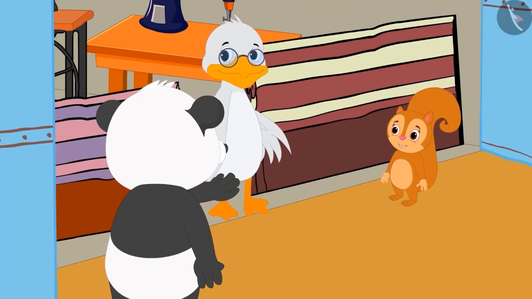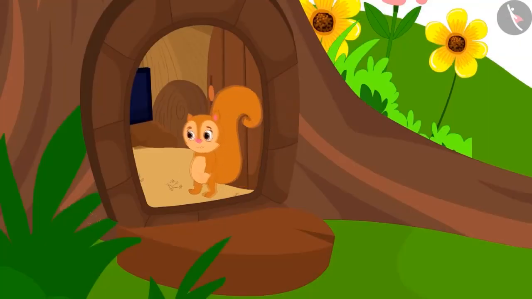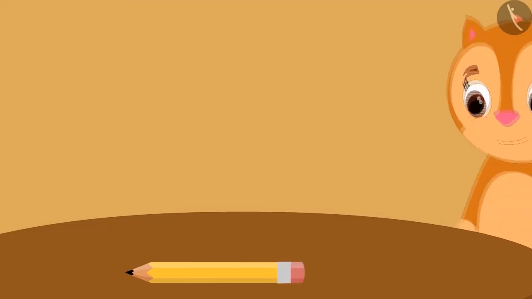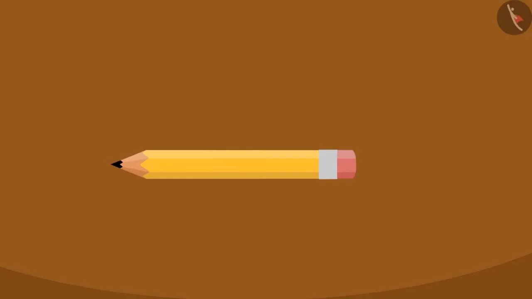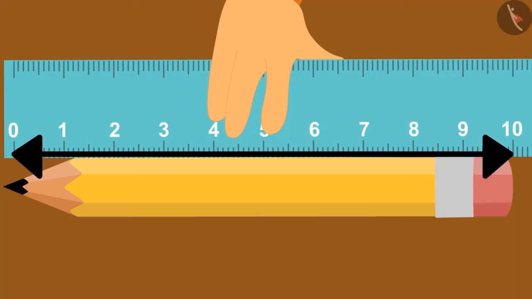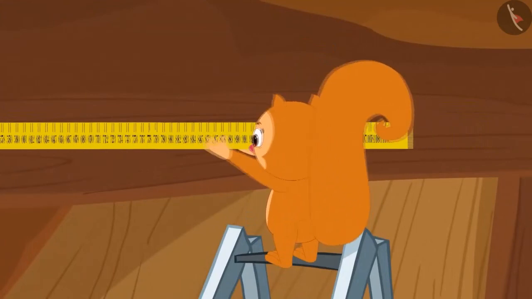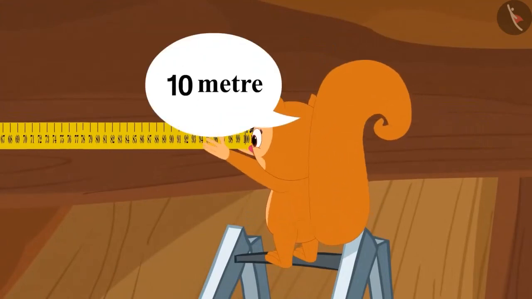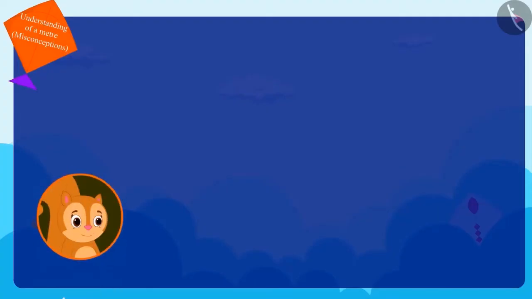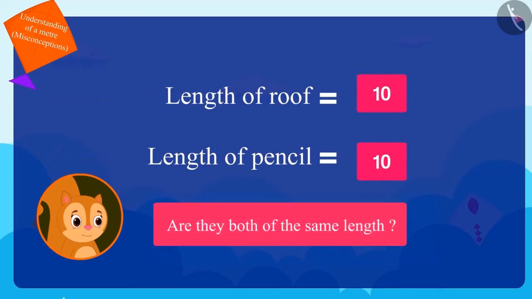Both Golu and uncle understood this. Chanda gave uncle the measurement of her curtains and returned home. At home, Chanda measured her pencil with a ruler and found that it is 10 centimeters in length. Then she measured the length of her roof with her measuring tape and found that the roof was 10 meters long. Chanda started thinking that the length of both her roof and pencil is 10 — so are they both the same length?